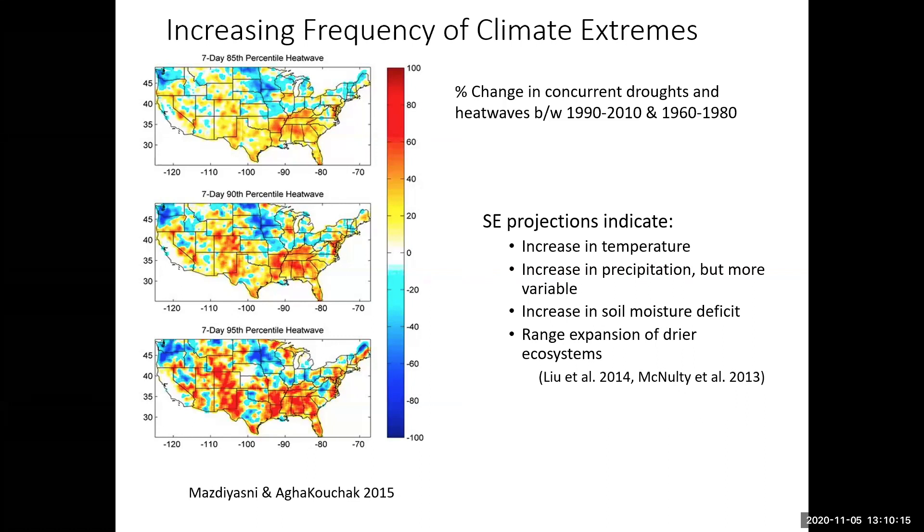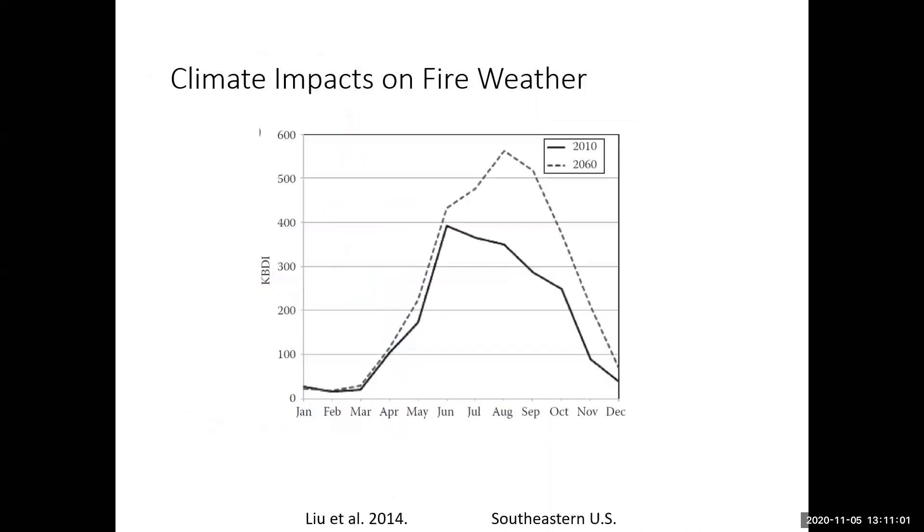There's increase in soil moisture deficit and some interesting work on range expansion in dry ecosystems. Climate change will affect plant physiology, specifically soil moisture and temperature — these are considered 'push' disturbances that slowly happen. There are also 'pulse' disturbances more associated with fire, and of course hurricanes and harvest, which have the strongest impact on ecosystem state and composition change over time. We're going to focus on climate impacts on fire weather.